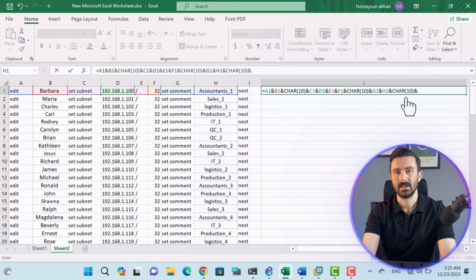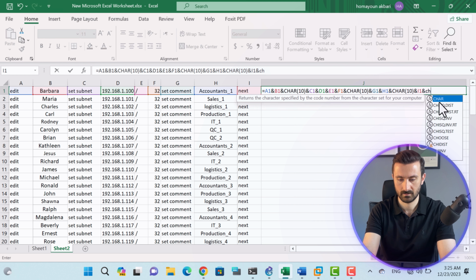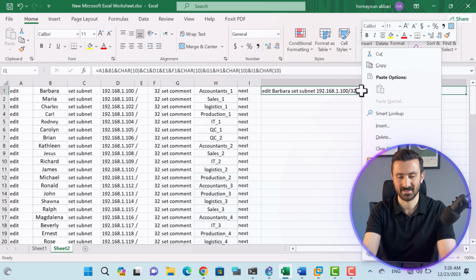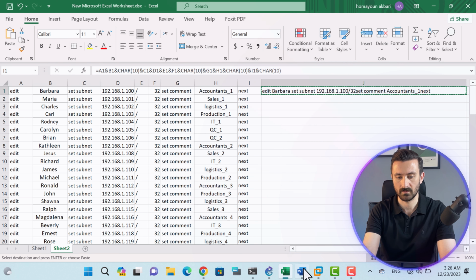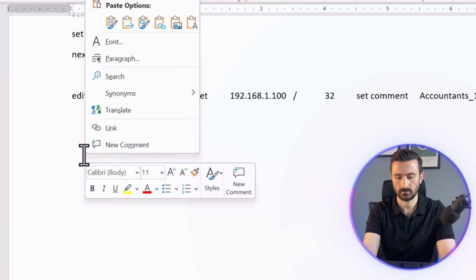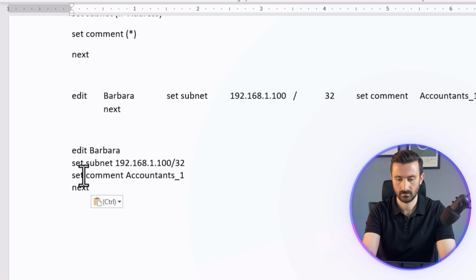To exit this table and transition to another, use the next command. Select your cell, and for enter, employ CHAR(10). Let's test this process. Use J and paste it into Word. If everything looks correct, you are on the right track.